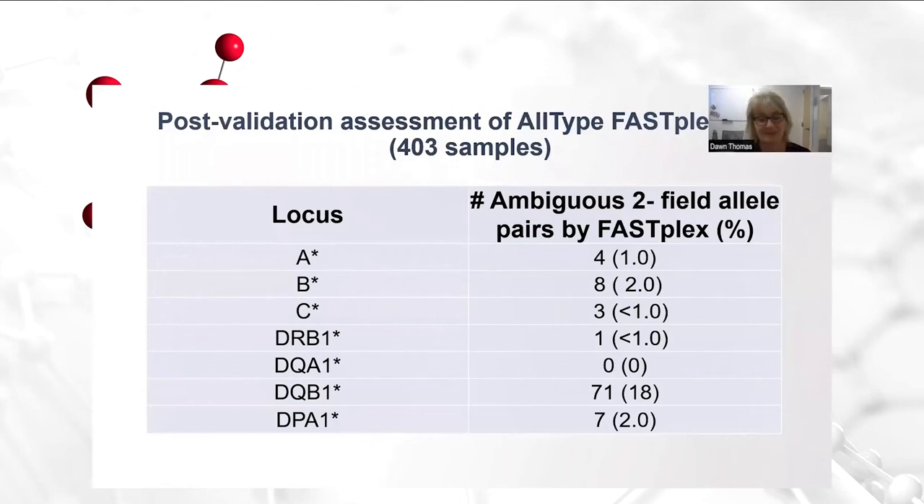My answer to this is: of the 71, 57 of those were due to a library update with the addition of DQ beta 1 0 colon 3:454, which is found in exon 6. And 10 of those 71 were of homozygous DQ beta 1 0301 allele, which the 03:276 null still comes along with it. We have criteria for when we will reflex test in homozygous typings. There were four others of the 71 that were of other allele combinations. Allele combinations play a huge role in how well you're going to resolve to a single allele pair, also taking into account sequencing quality in the analysis and how the algorithms are applied. Overall, we see very good allele resolution with this post-validation assessment.